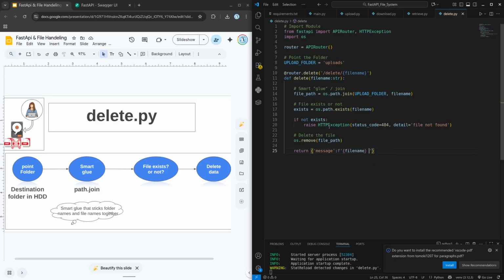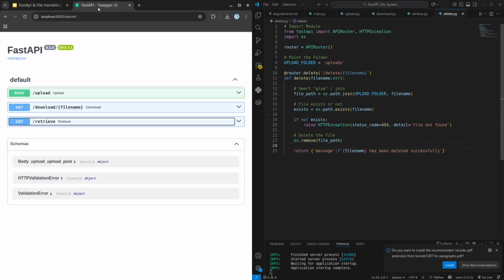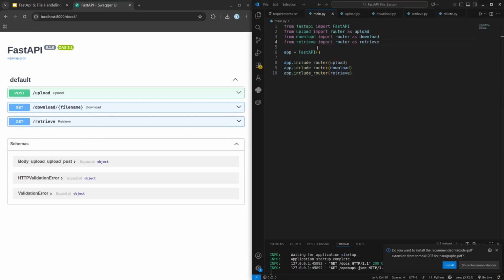File name has been deleted successfully. Now let's check whether this endpoint works perfectly or not. Okay, I have to connect the delete endpoint in the main file.